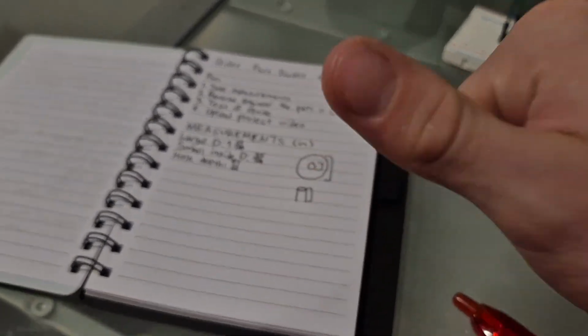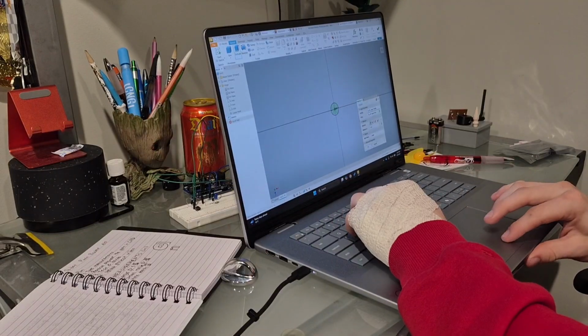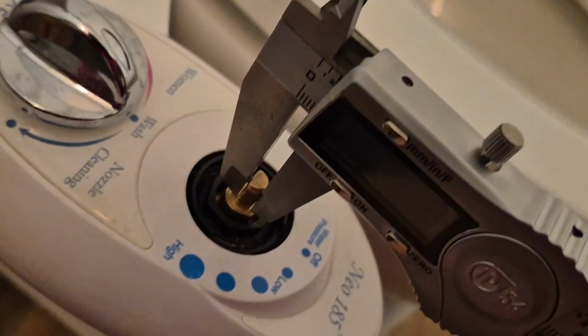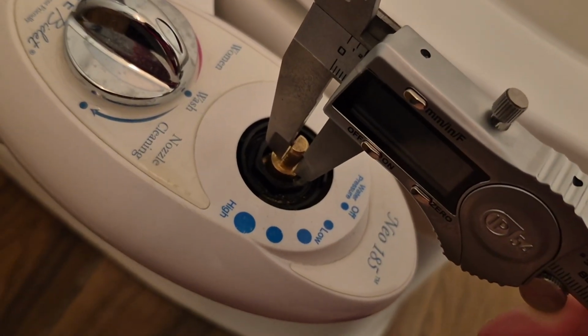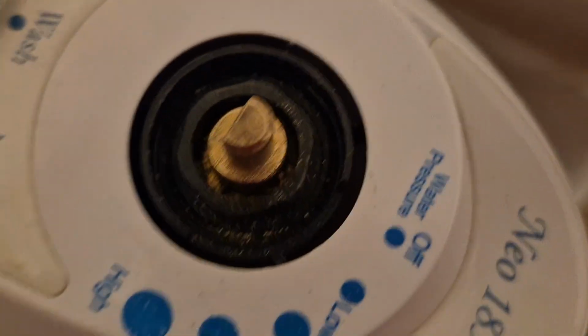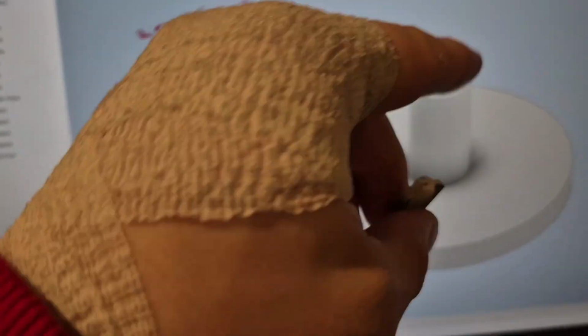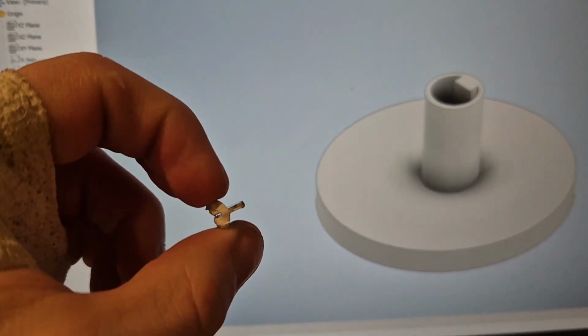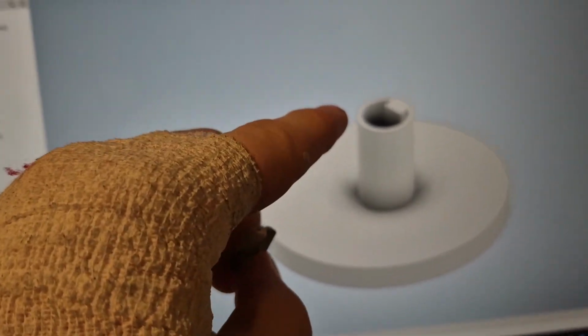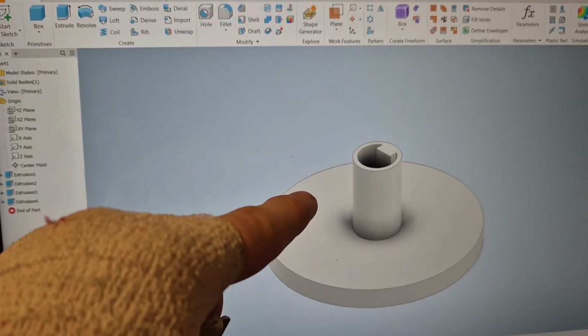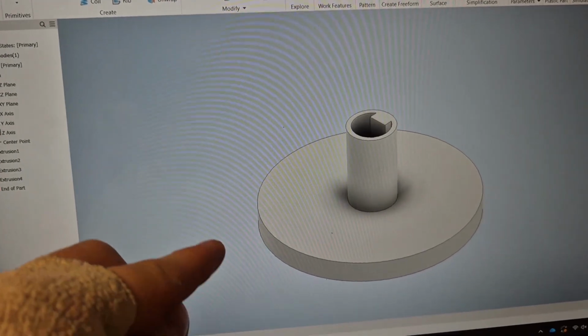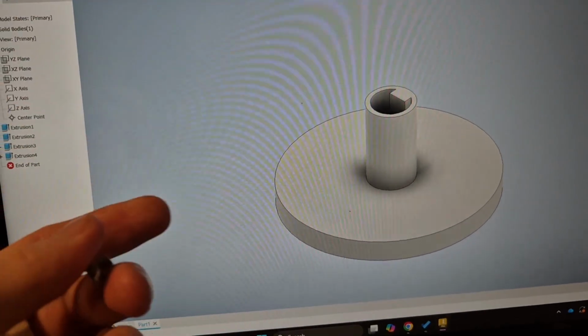Let's design it in CAD. Yeah, a little bit of this, a little bit of that, and we'll be just fine. I quickly took another measurement because I realized the rod wasn't actually a full circle, it's about a half circle, but nothing too bad. Here we go. Okay, now I have the hole in the base, and I've added this part in there to compensate for that little holder that's inside the actual twister, whatever you want to call it. Now let's make the actual hand twister so we can use it.